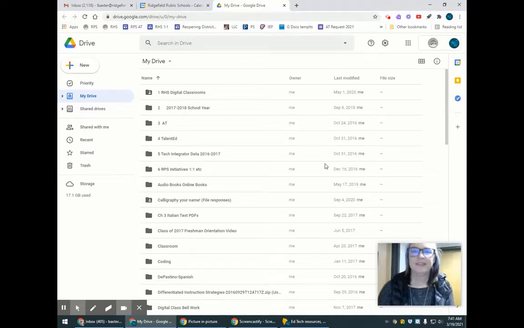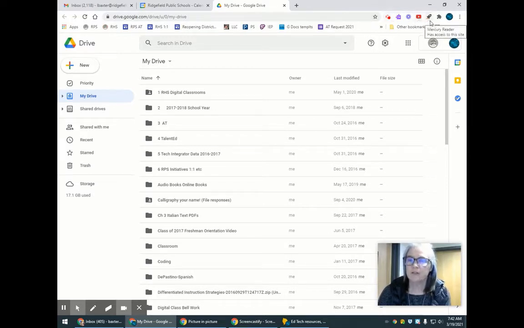Hi there. I am going to show you a little bit about using CoWriter on a Chromebook or a desktop. And so the first thing we want to do is check to see where CoWriter is. The little icon for CoWriter is a little blue cloud that would normally appear on the top here.